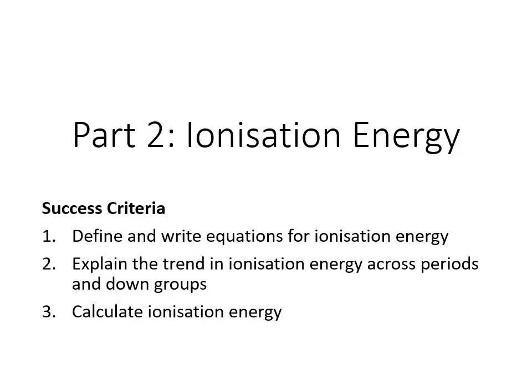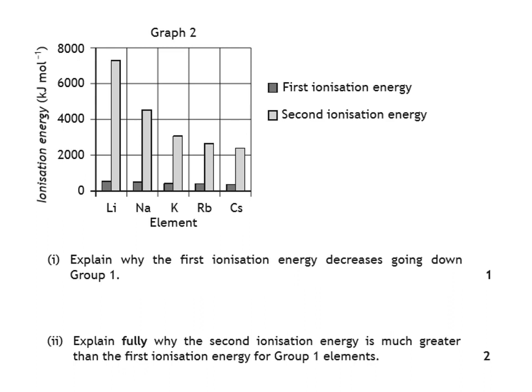So our next pattern that we're going to be looking at, our next trend in the periodic table, is the ionization energy. And we're going to do the following, so if you can read those success criteria, please. The type of question you're going to be asked is as follows. Now this here again is asking you to look at the trend in ionization energy going down the group, similar to the covalent radius question. So have a read of this, please.